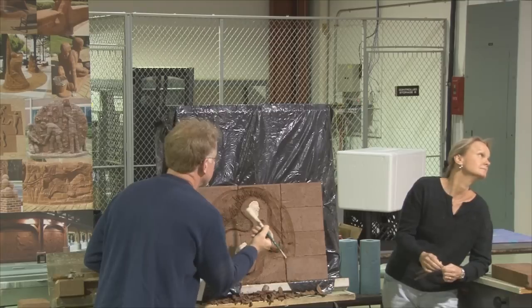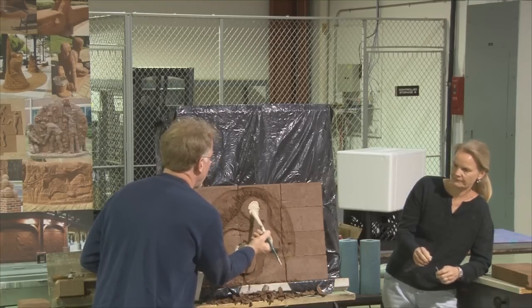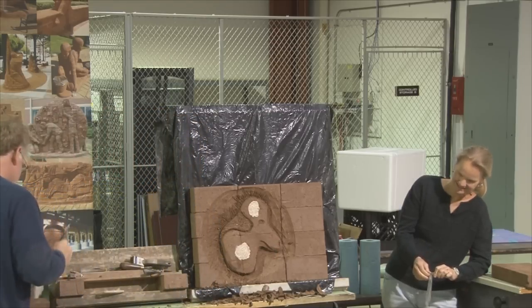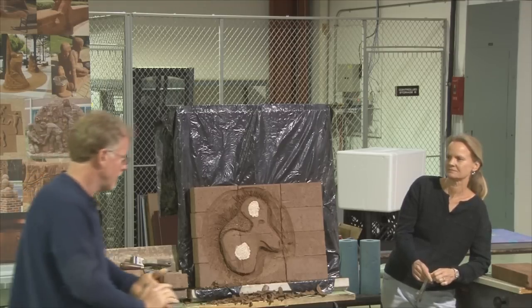Is it ready? Time. Okay. Got to put him in the spot there. He's beautiful.